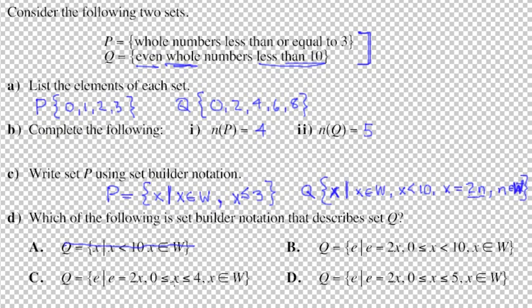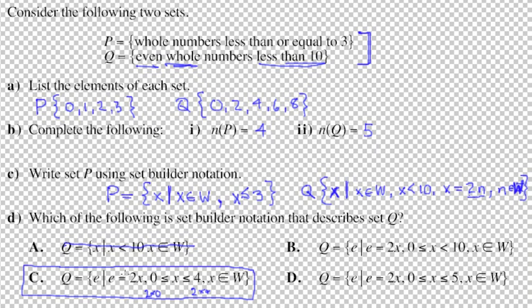oh, this is kind of elegant. See what they did here? They said, okay, we need a number that's 2 times something, and the something has to be between 0 and 4. So that would mean your number is somewhere between 2 times 0, which would give you 0, and 2 times 4, which would give you 8. So I like this one. This is a little bit nicer than what I did, actually.